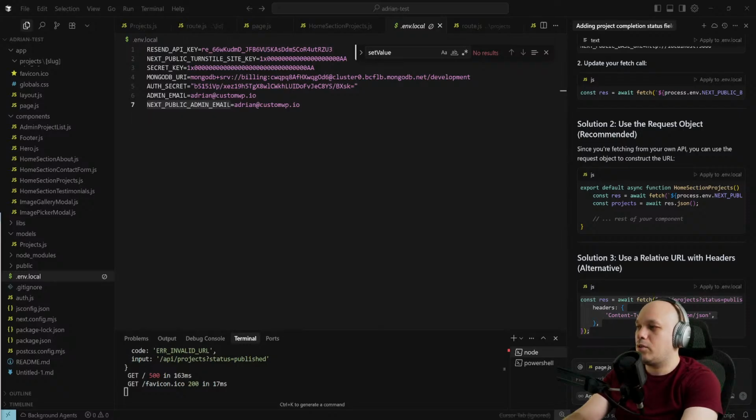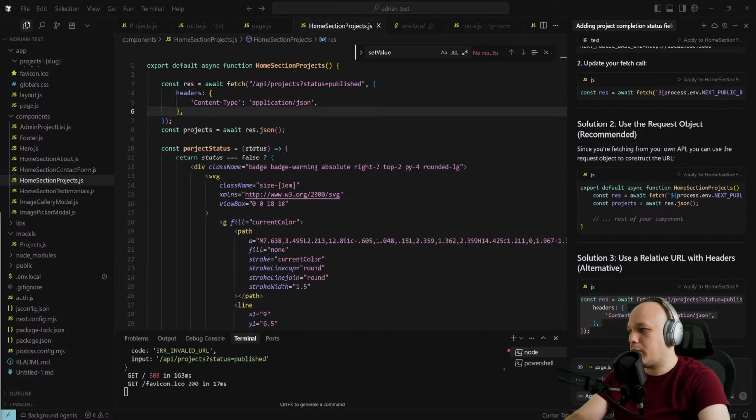Do I need to use path to path server NextJS? Do I need to use API?